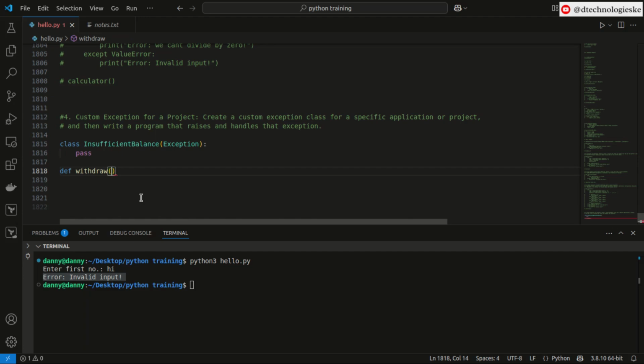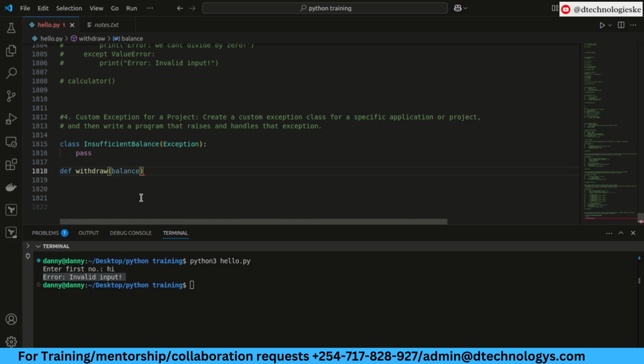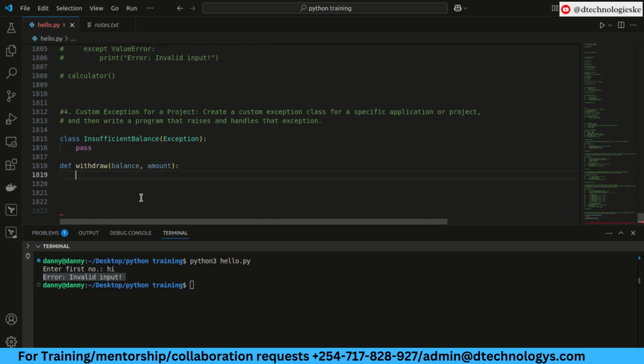All right, so one of them is the balance. Okay, the balance of your account. The next one is the amount to withdraw. All right, so we want to have it in a way that whenever the amount exceeds the balance, we should be able to raise that error.